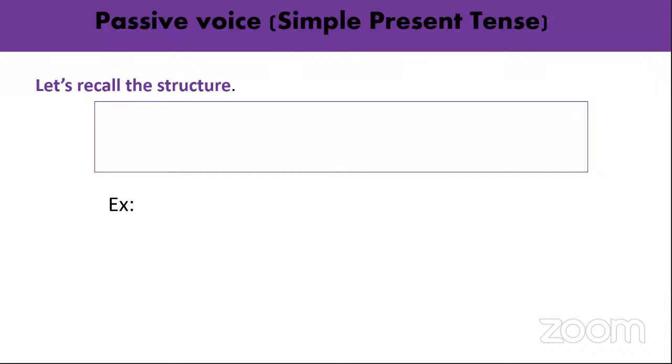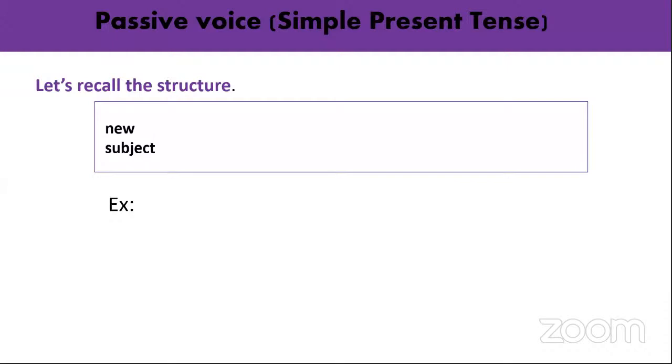First, my focus is on passive voice, simple present tense. Passive voice we did. So shall we recall the structure? Yes, I think you can remember the structure. We learn passive voice simple present tense in 5 steps. I think it is very clear and you can remember them well. Let's see. I'm going to recall the structure first.